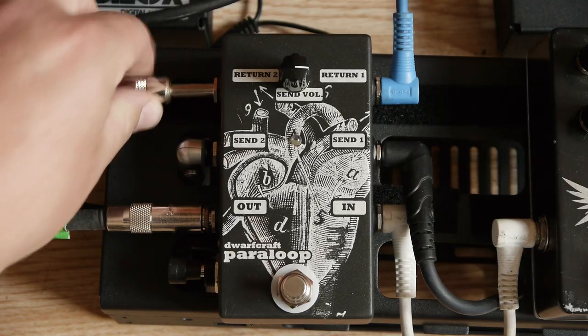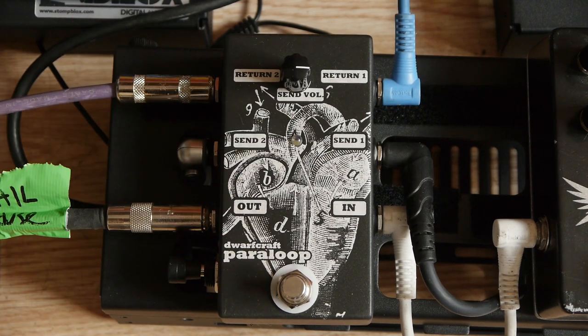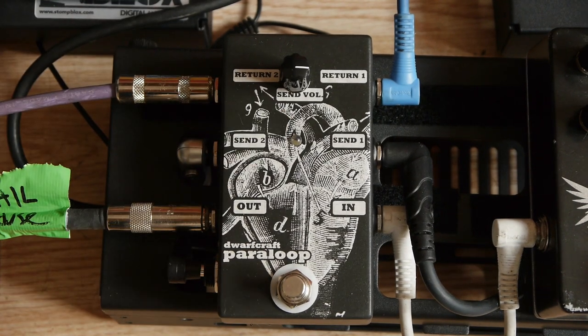So with some creativity and a bunch of cables, and maybe a few amplifiers, you can have an awful lot of fun with this. Clean boost. Amp doubling. Switch from one amp to two other amps. Parallel FX processing. It was intended originally to mix parallel effects loops.